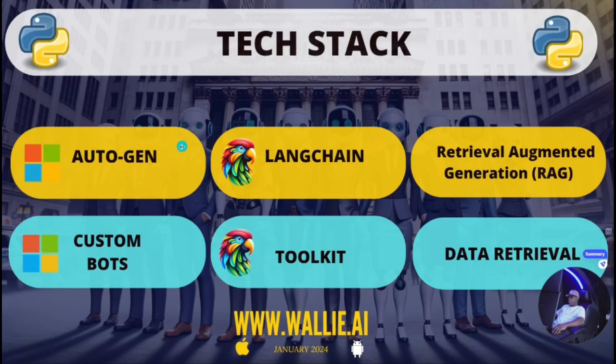Autogen allows you to program bots to work together to execute a task, whatever task you give them. In my case, I'm using it for trading, so you'll see later on in these slides how we use it. Langchain is the toolbox for the AI bots, right? So if he needs access to web scraping, or needs to be able to generate text or generate code, there are different tools within Langchain that will allow the bots to do that. Retrieval augmented generation is RAG. Basically, this is your go-get-that-from-me guy. Go to TradingView, grab me the RSI, grab me everything, and bring it back to Wally. RAG.